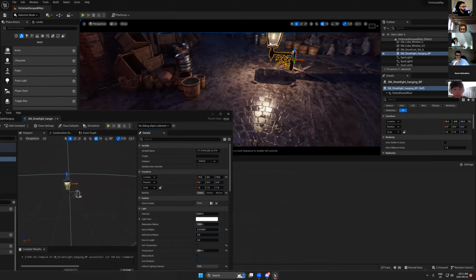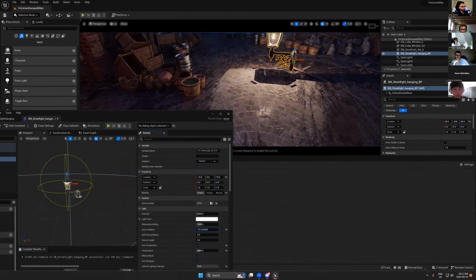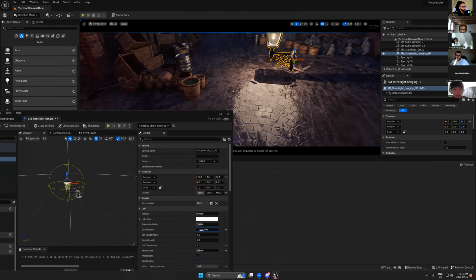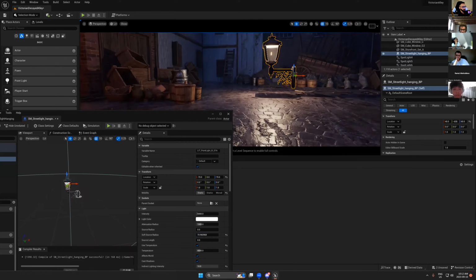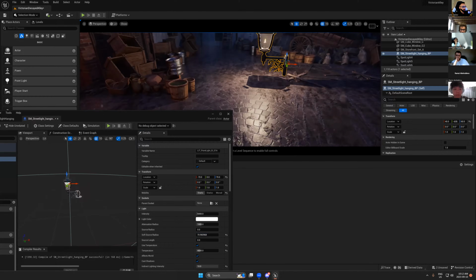But if you start changing the source radius, you see the reflection start to change. So when you work on the light, just make sure that you add more soft radius. It's going to give you more soft reflection. Okay, don't make it too sharp. So I would prefer to make it, yeah. Now we have nice soft reflection.